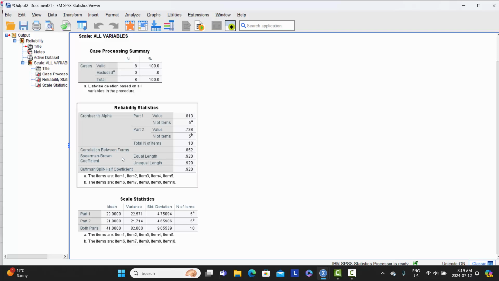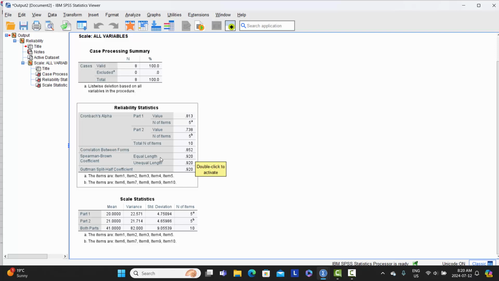Now, the Spearman-Brown coefficient is the split half coefficient that makes an adjustment for the fact that all 10 items were simultaneously considered. Note that Cronbach's coefficient alpha does not make that adjustment. So the split half or Spearman-Brown correction has an interrater agreement that's considerably higher at 0.92.